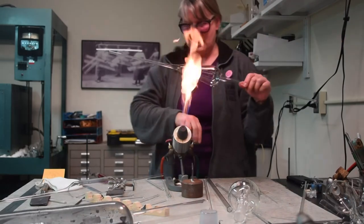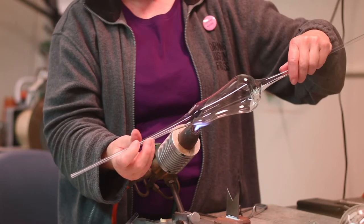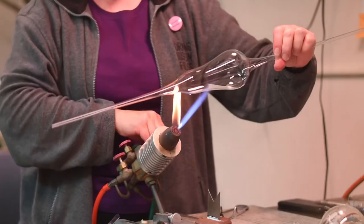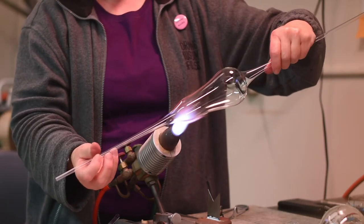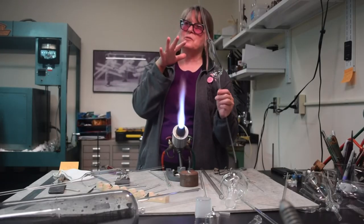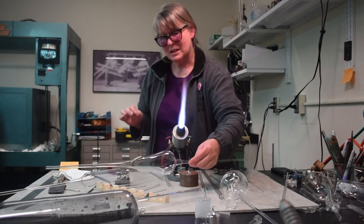Actually, why don't I just take off the top right now? So here I'm going to use a really tight oxidizing flame, and I'm going to do a fire cut right here at the top. I'm trying to think of which way I want to do this. I think I'll wait for that. So I'll just warm that area back up. You can do this different ways. You could put all the additions on first and then do the fire cut, or you could do the fire cut first. But I think it'll be easier for you to put all the additions on first. So we'll set that to the side.